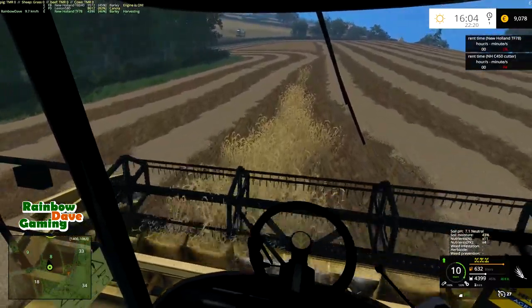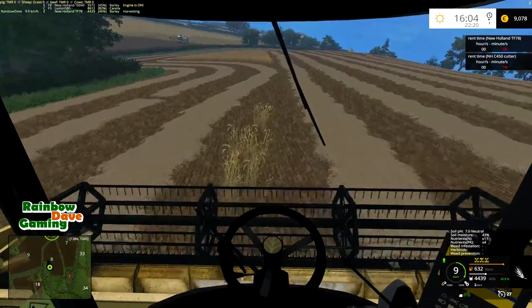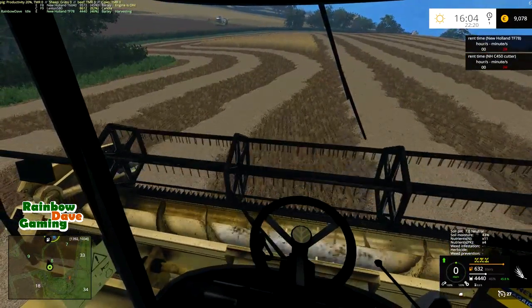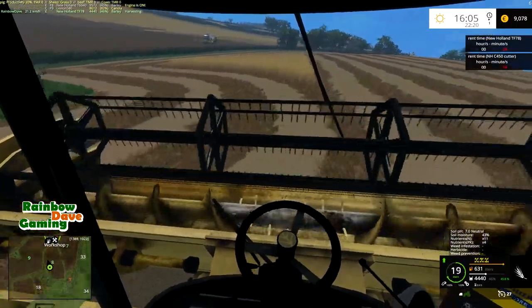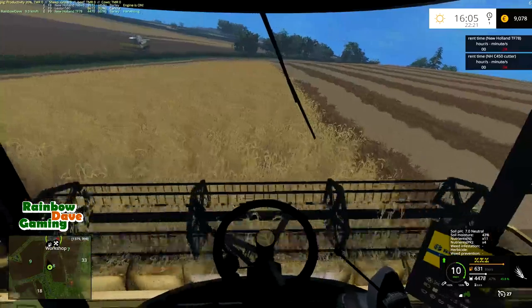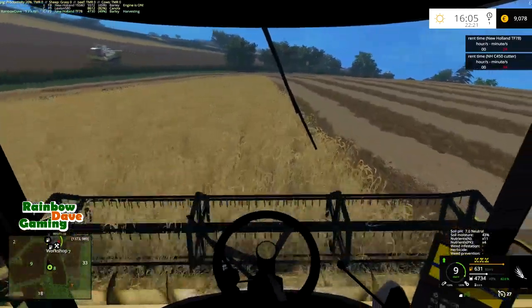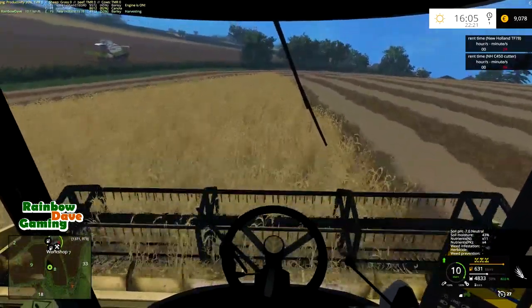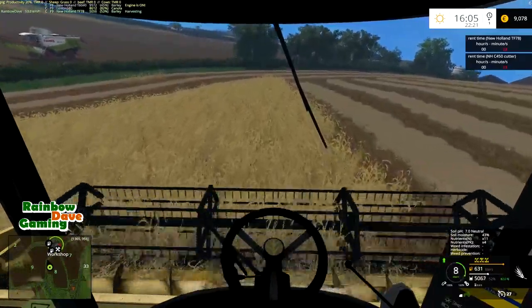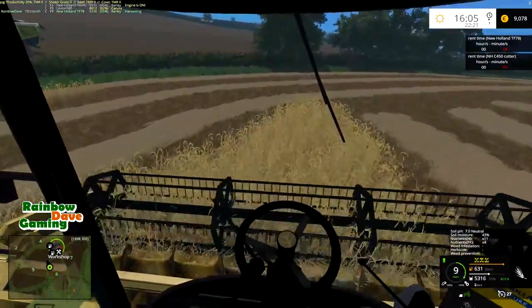As soon as the header goes down this thing just steers in random directions, which is decidedly not ideal. It does take a rather nice swath out of the crop, but it's not what I'm looking for in a harvester. Also, in terms of the game, the front animations are running at 15 frames a second at most. You can actually see the animation hitching — I think it's doing half an animation then hitching back.